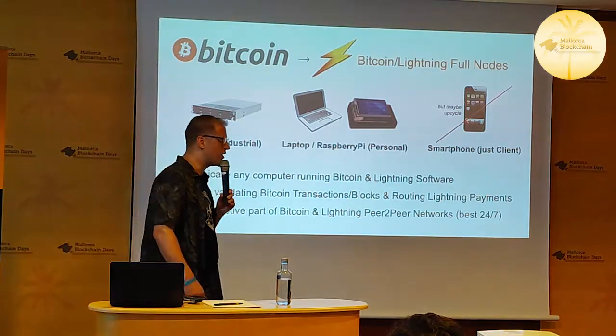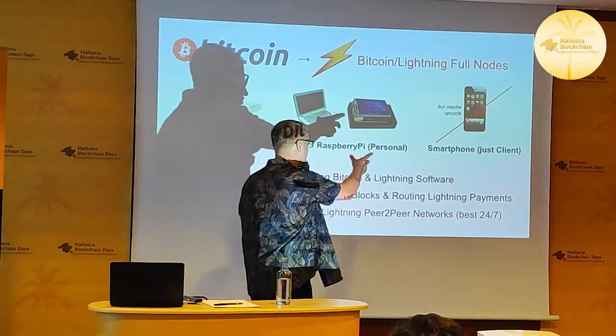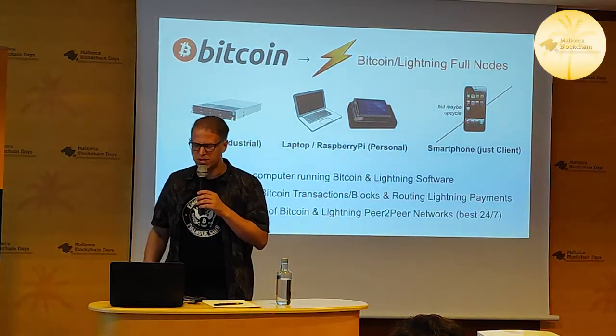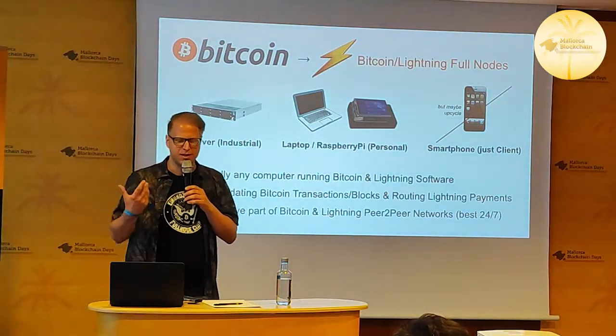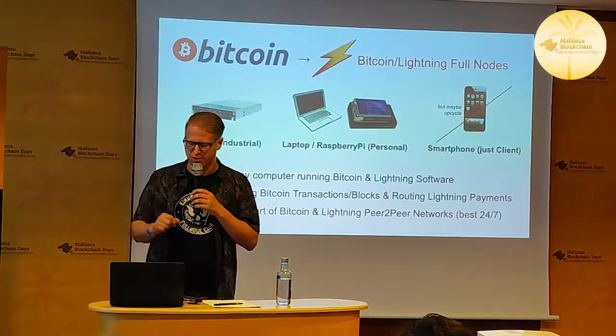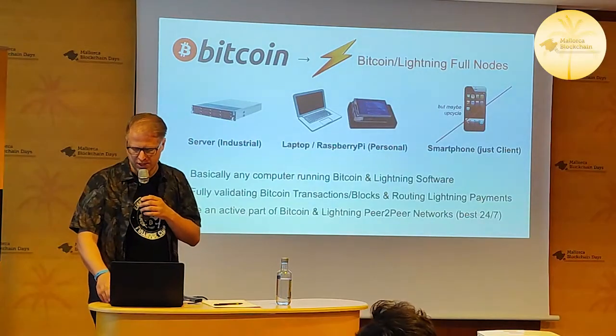But right now, if you run a Lightning app, for example, on your smartphone, that's not a full node. That's basically just a client that connects to the rest of the network, does a little bit of stuff, and then shuts down. It's more like a wallet, not a full node.